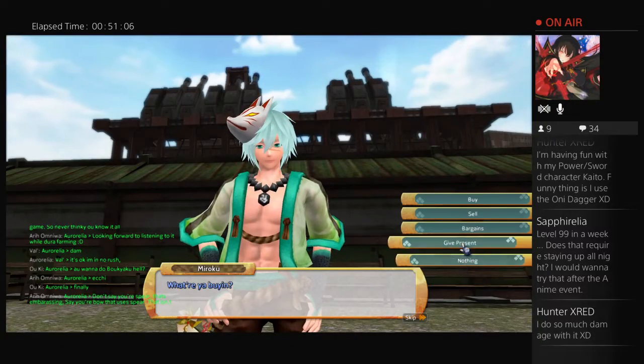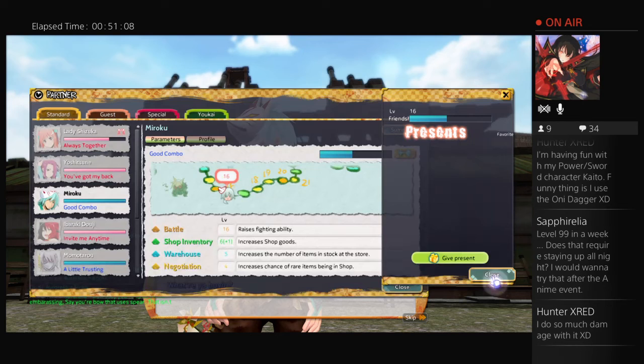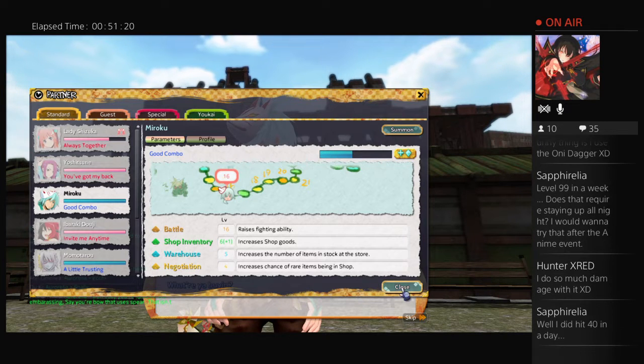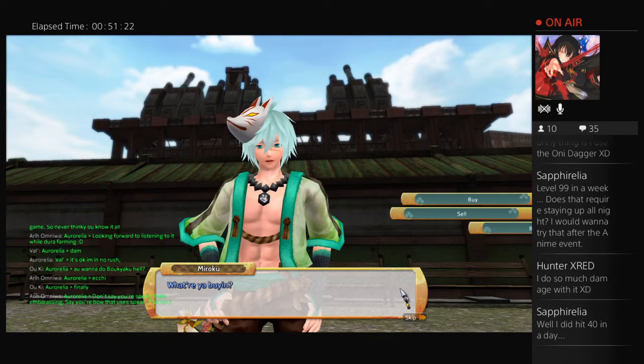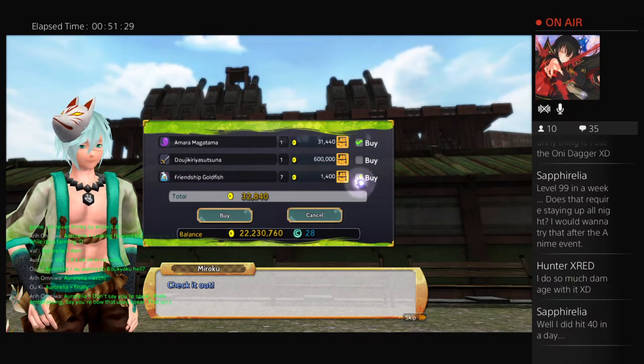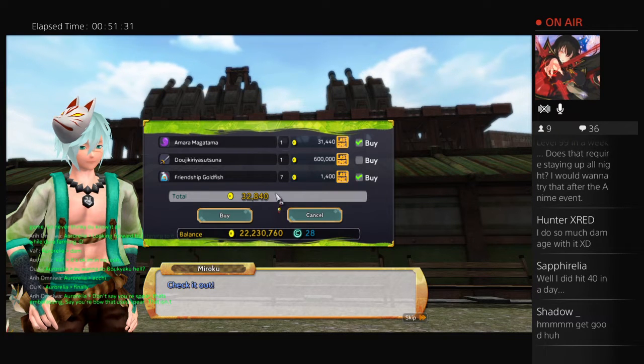So Moroku. My Moroku's at Bargain's level 16. Apparently I don't have friendship items to give him. I've never seen that before. As long as he's at Negotiation 4, he'll constantly sell me good stuff in Bargains. Well, I did hit 40 in a day. Yeah. So if we go to her bargains, there you go. She's getting Goldfish and Amaras. This is exactly what I was talking about earlier.